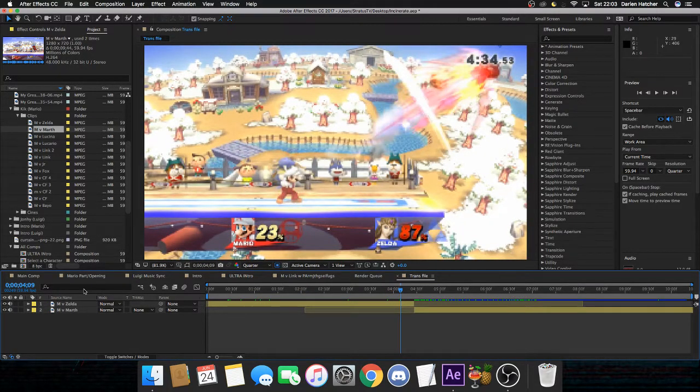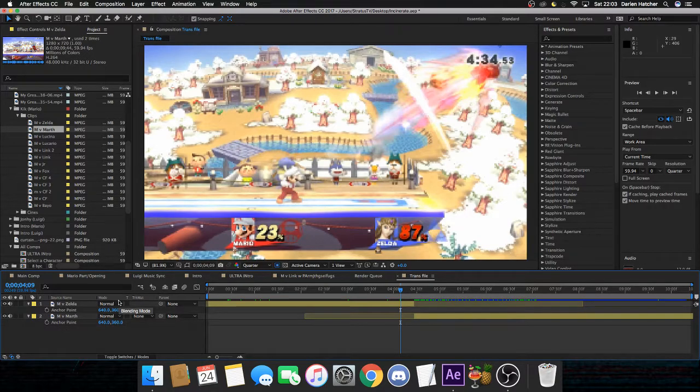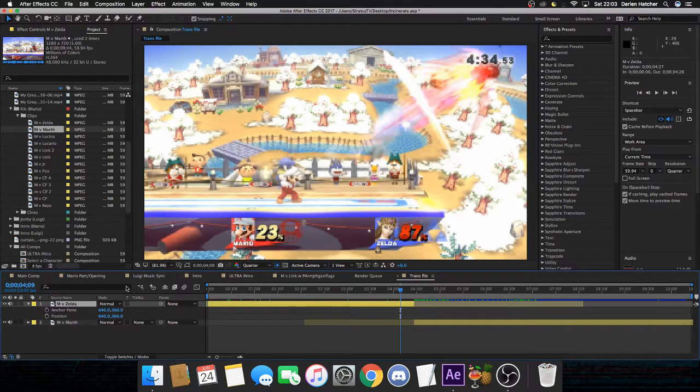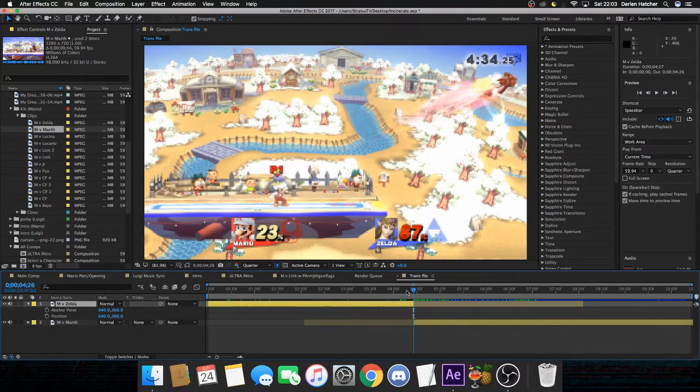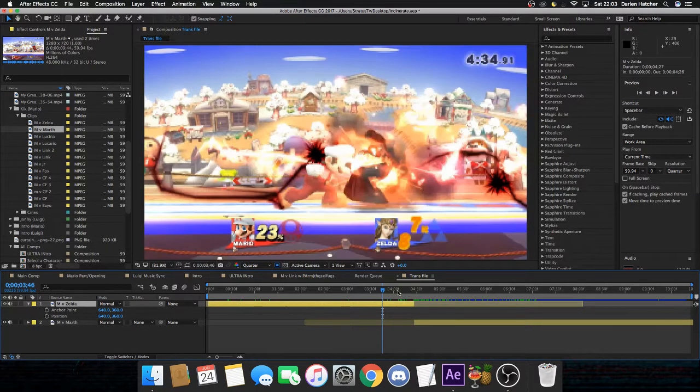Alright, so let me teach you how I do my own transitions. First things first, you need to move the anchor point, and let me use the Zelda one. You use the anchor point, and then you pull up the position. These two need to move at the same time, because if you move the anchor point and the position at different times, it looks all weird and loopy. So make sure you do these at the same time. I normally make mine 30 to 40 frames apart because it makes it look smoother.